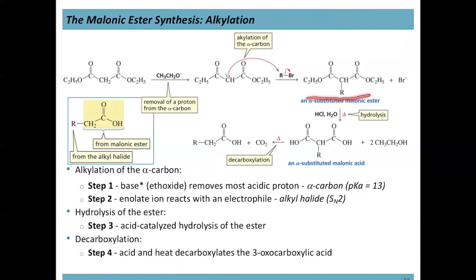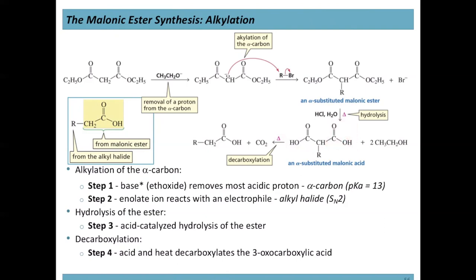We then get our alkyl substituted malonic ester, and we add a little bit of acid and water. And again, just like we saw back in the carboxylic acid chapter, when we take esters and we add acid and water, they hydrolyze to their carboxylic acids. Remember, you can turn any of the derivatives into carboxylic acids just by acid and water. So we get a dicarboxylic acid here. And then the magic happens when we add heat, we get the decarboxylation.